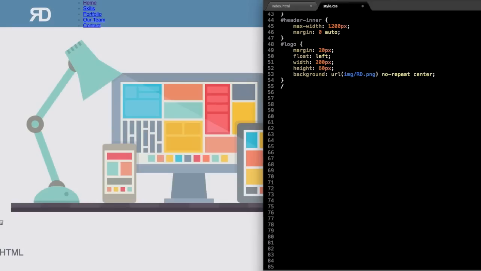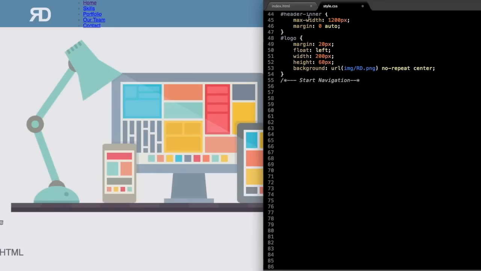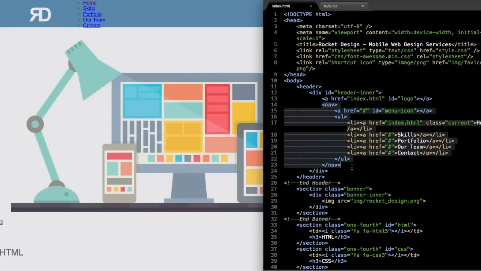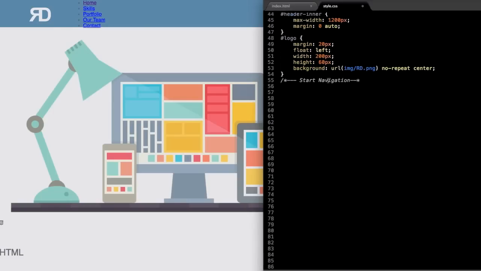So now let's drop down to the navigation. I'm just going to create a quick note here in the CSS telling us that the navigation style is starting. So you do that with a / and then an asterisk, and then it's up to you if you want to do the dashes or not. I usually do 3 dashes at the beginning and then 2 at the end. Okay, so now we can drop down to the nav. So we're going to start by referencing the navigation with just the HTML5 nav tag. So that's just NAV, and then you can open and close the curly brackets. And I just needed to close that comment out.